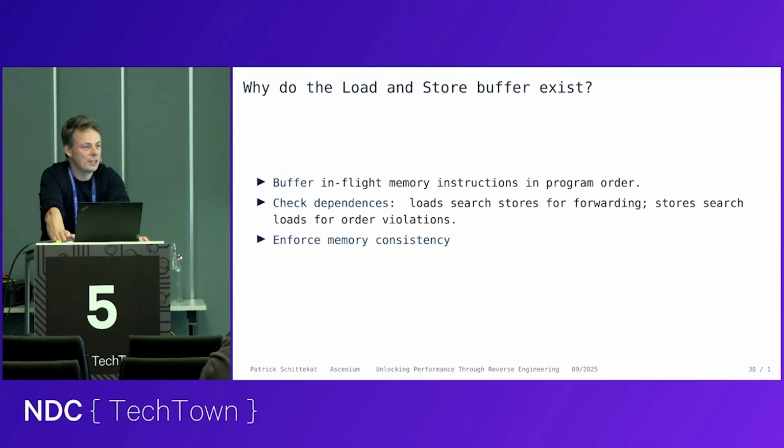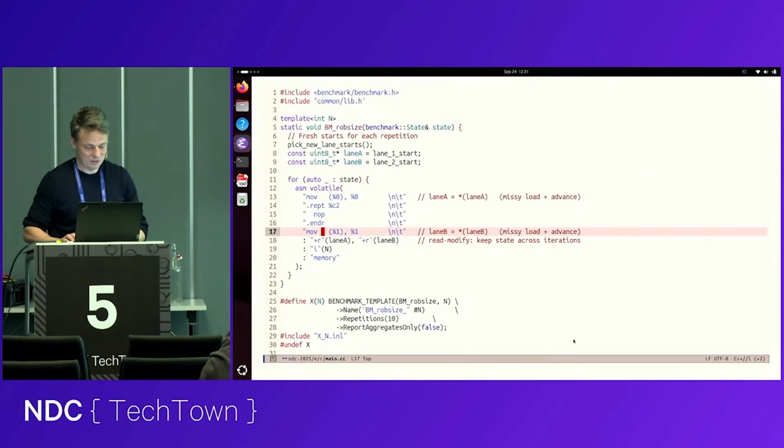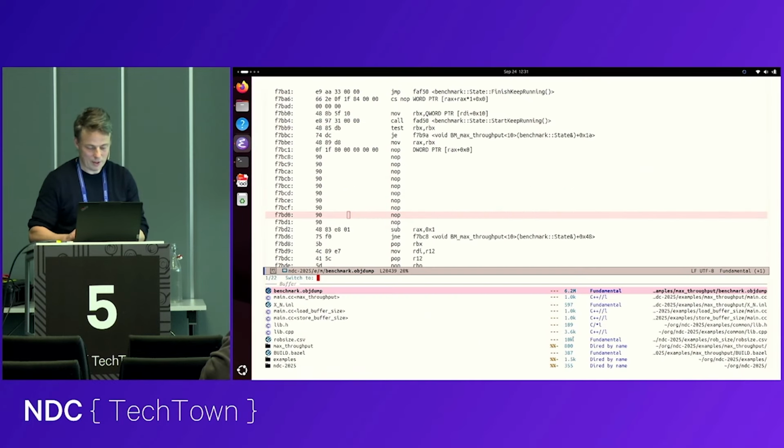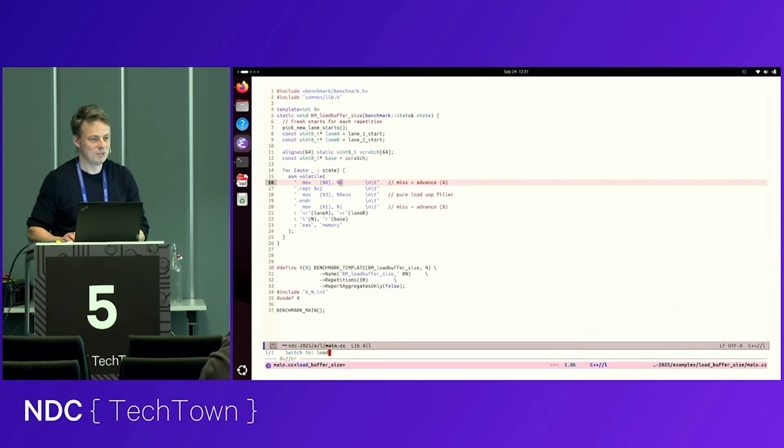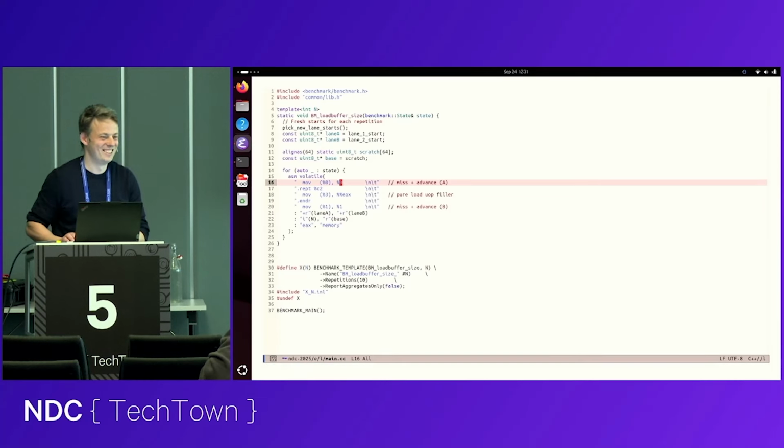So how would we try to fill it up now? So here, what do you see?